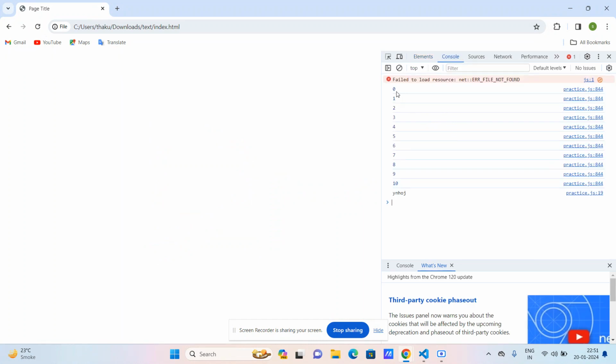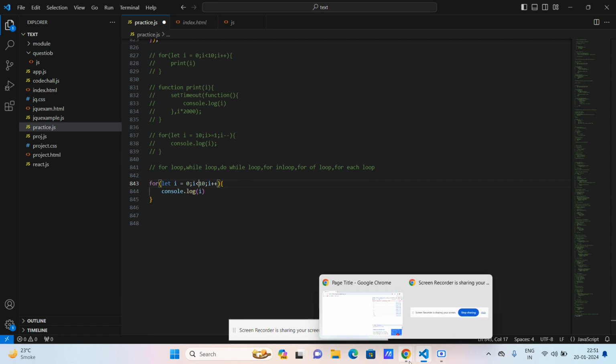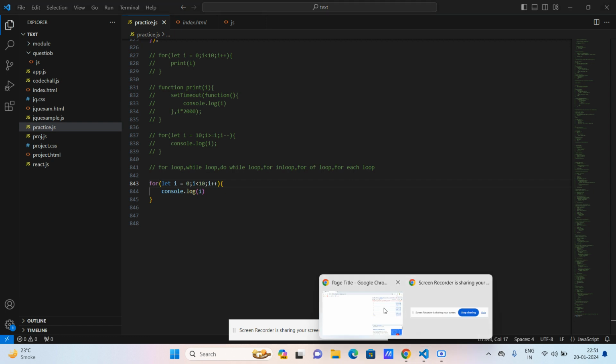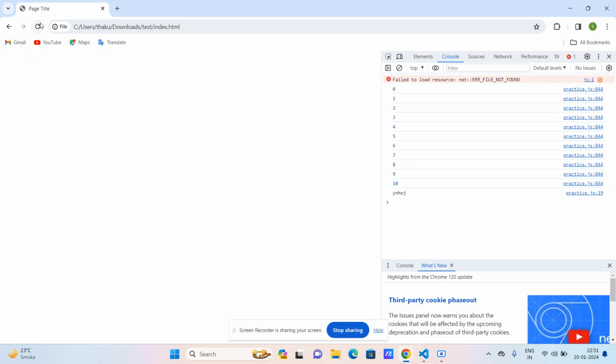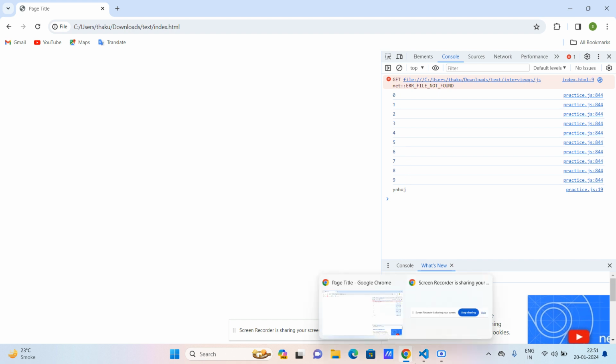You can see it will print from 0 to 10: 0, 1, 2, 3, up to 9 and 10. Suppose it's not equal to 10. If I just write i is less than 10 and i plus plus, let's see that. It will print till 9.